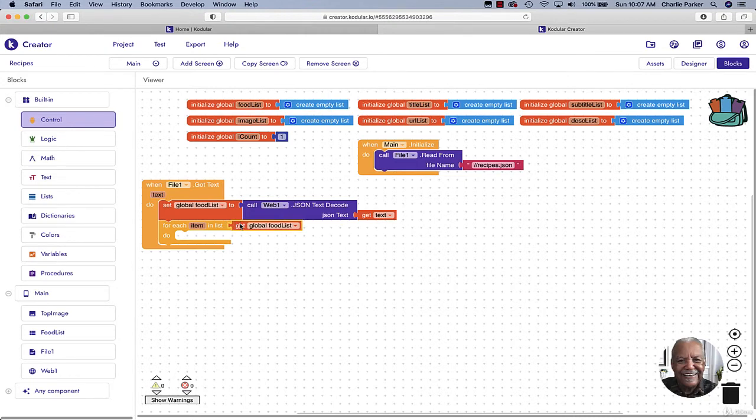Next, we'll begin setting up our food list component. Recall that for each item in our food list, we will have an image, a title, and a subtitle. So before we can add an item, we need to set up these three key pieces of information as we iterate through our loop. First, let's set up the list of titles.